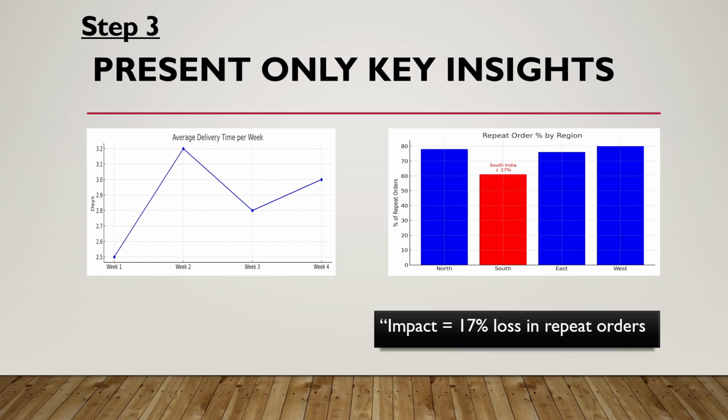Speak clearly and avoid data terms. Instead of saying mean delivery time increased, say customers were waiting longer and then they stopped coming back. One insight, one chart, one conclusion. That's the rule. Always remember this. When you're presenting any chart, you should be in a position to explain everything related to it, not in data terms but in business terms, so that the customer is clear about your presentation.